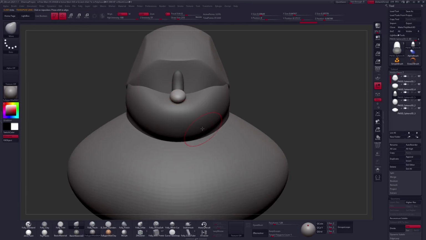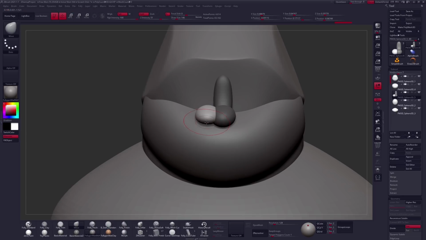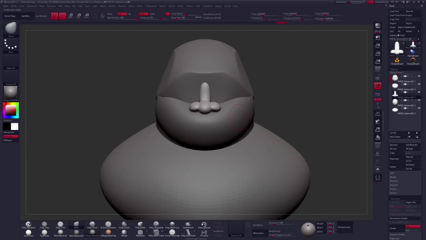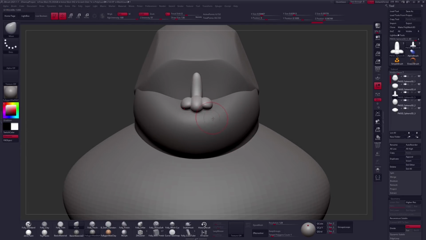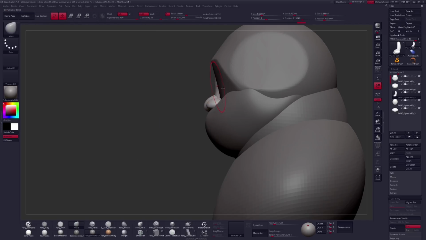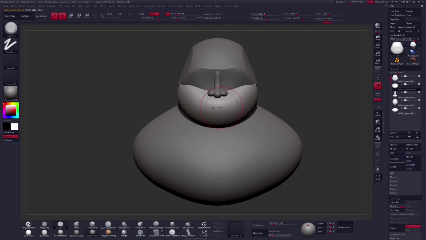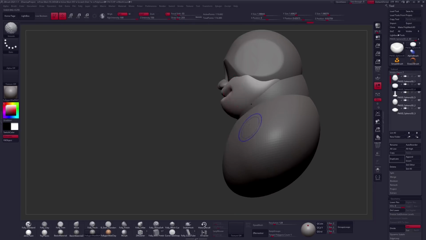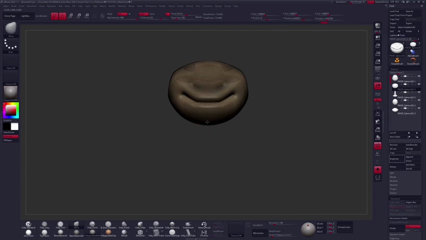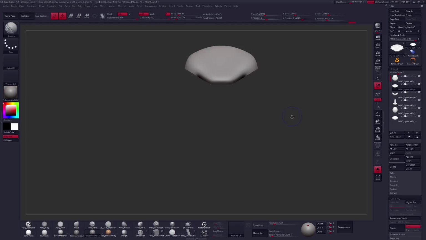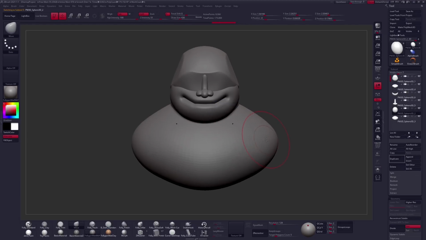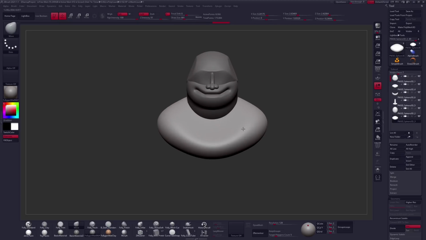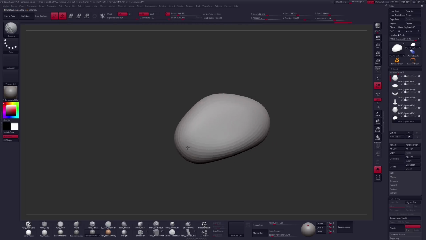I'm really excited to show you guys this process for this sculpt because it's a little bit different than what I normally do. I don't typically break things down as much as I do for this character. This is a bit of an older process that I learned at my first studio job working as a digital sculptor. I had a coworker that really broke things up to the extreme when they were sculpting, and I thought it was a really interesting process that I tried to apply to some of my work.